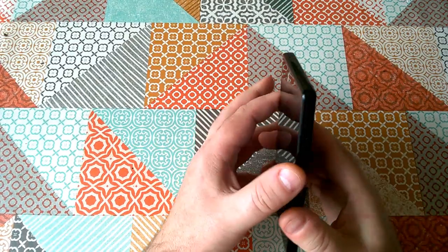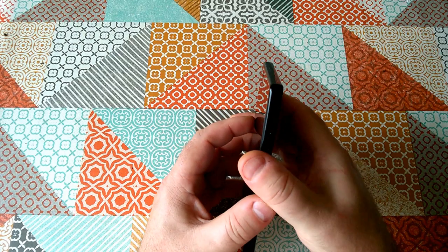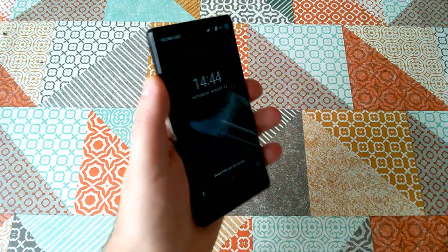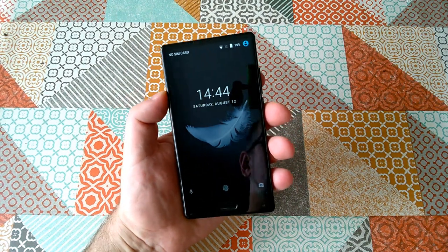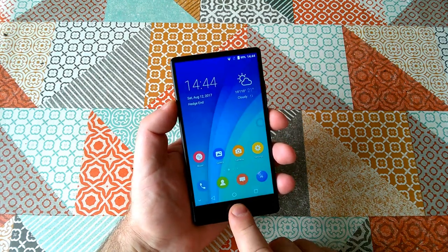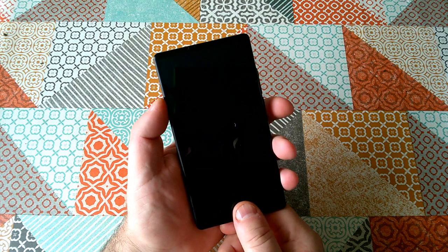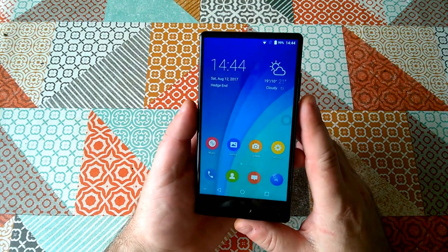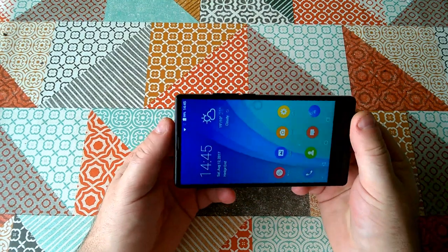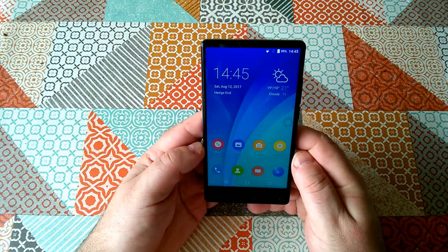Initial impressions of the BlueBoo S1: it looks really nice — a nice rectilinear slab of a phone, a bit more square than the Doogee Mix. It's not as heavy, so it feels a little more comfortable in hand and doesn't feel like it's going to slip. Fingerprint unlock is just a little bit iffy sometimes, similar issues to the Doogee initially, but it does get there. The screen is nice and pretty — not as saturated as OLED, but with really good resolution showing fine detail. Camera: still photos seem reasonably good with no major problems.